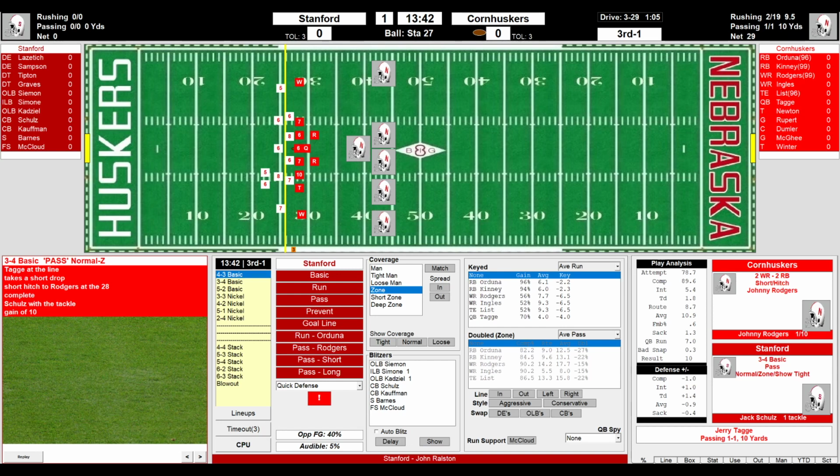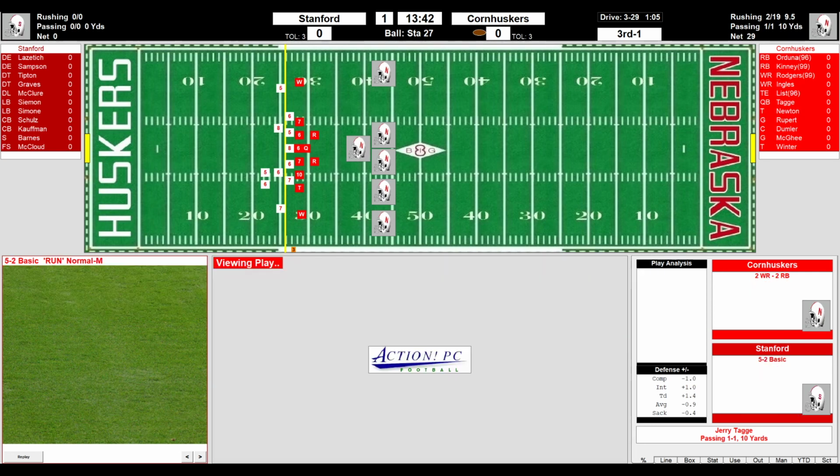3rd and 1. Stanford goes to 5 down linemen. Man coverage. McLeod comes up in run support. And they're going to key. We're going to just play the run.